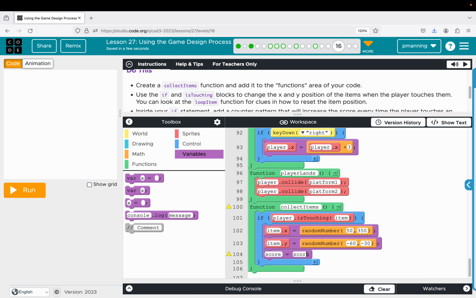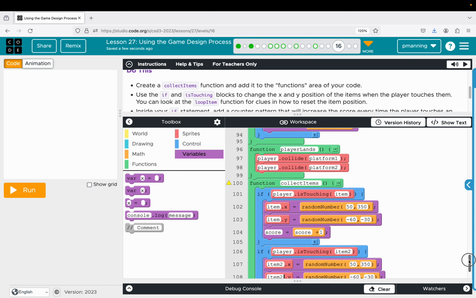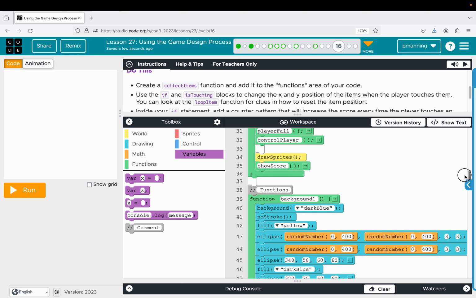Score is going to get score plus 1. Okay. We're going to copy all of that and when we paste it, we're just going to change it to item 2. And then we want to call collect items.